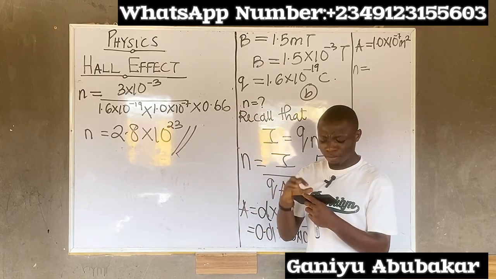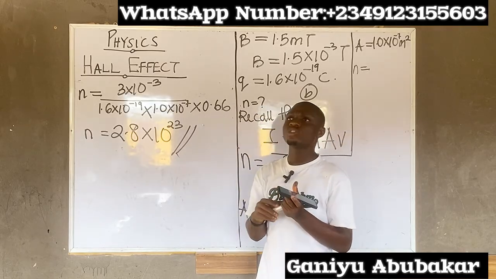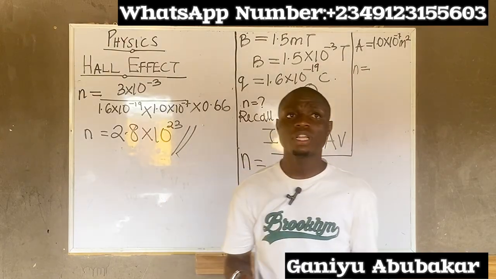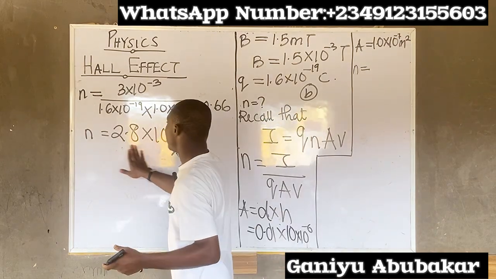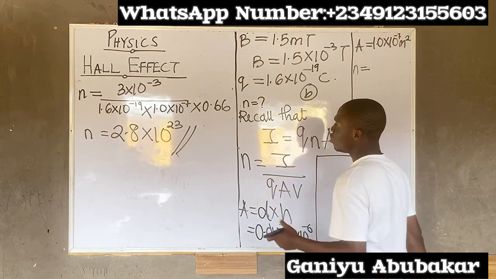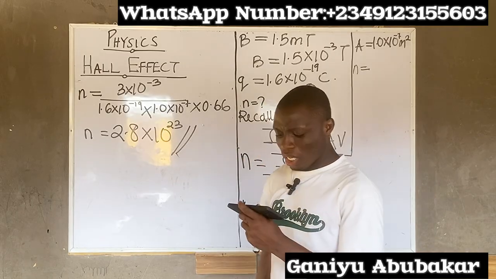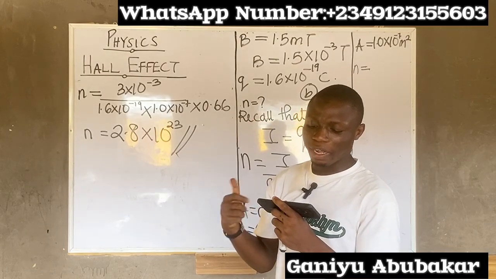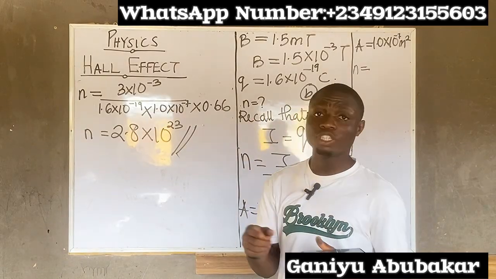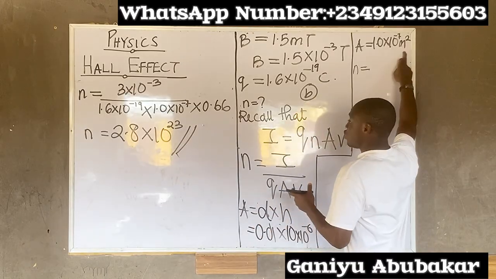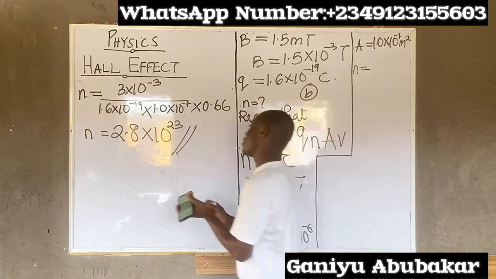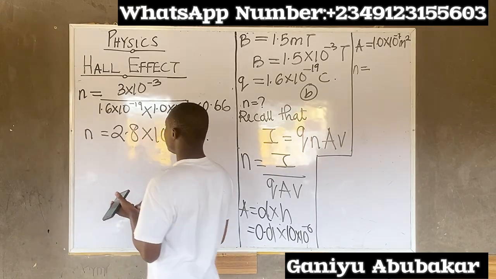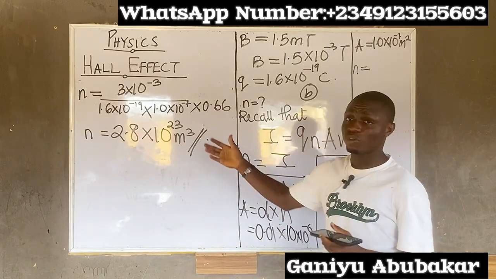In the question, it says the number of charge carriers. So a number of something does not have an SI unit, right? In this case, I have no unit here. So this is the value of n. But n could still have a unit, because it's saying the number of charge carriers per unit volume, and volume there should be in meter cube. If this one is meter square, I should have a meter cube here. So I should attach a meter cube here because volume is in cube. This becomes your value to this particular question.